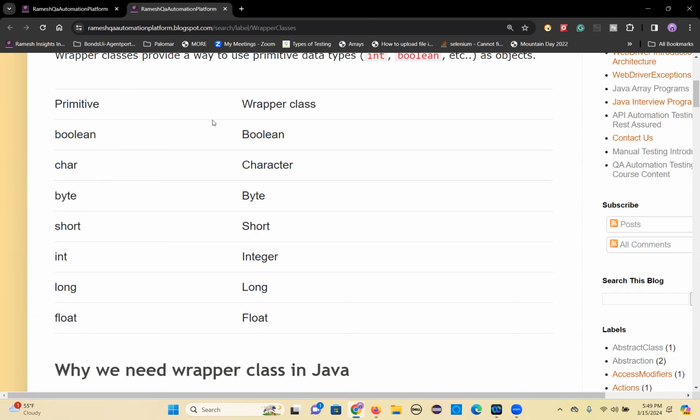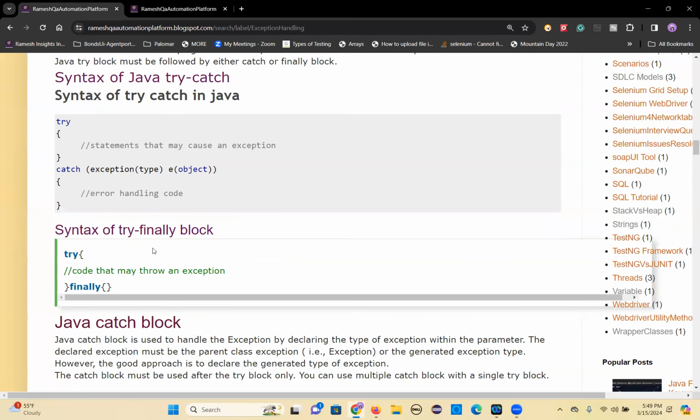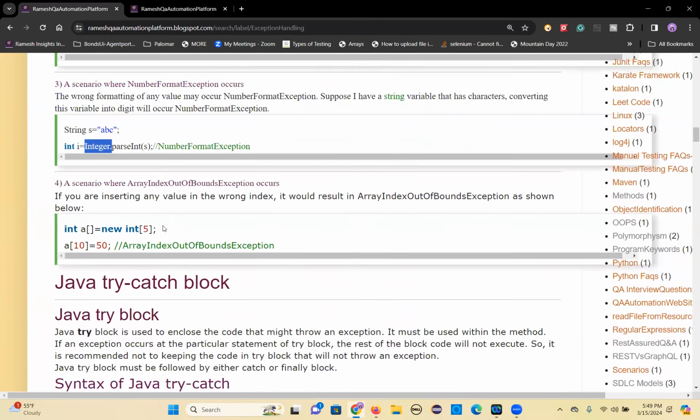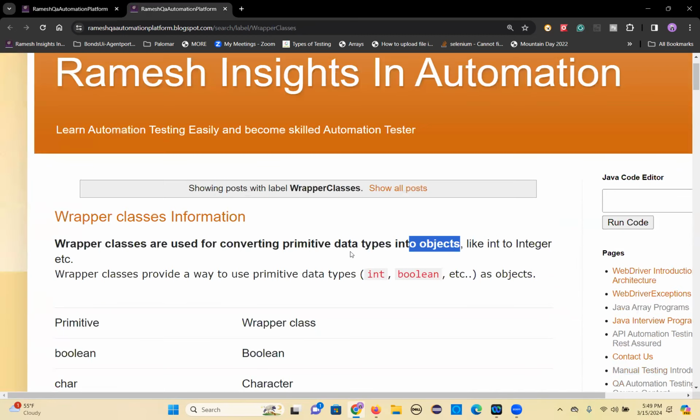If you want to represent objects, or convert a primitive data type into an object, or an object into a primitive data type, like here I'm converting an object into primitive format. So vice versa: primitive data you can convert into object format, and an object you can convert into primitive format.